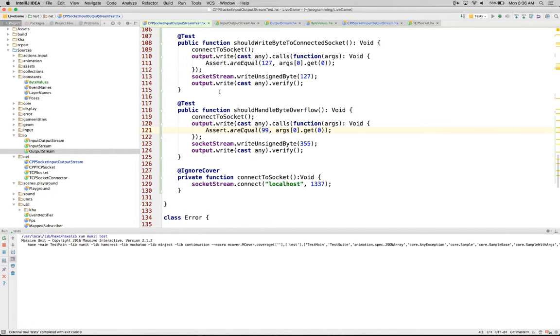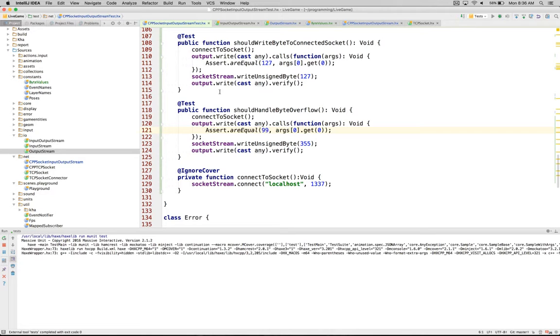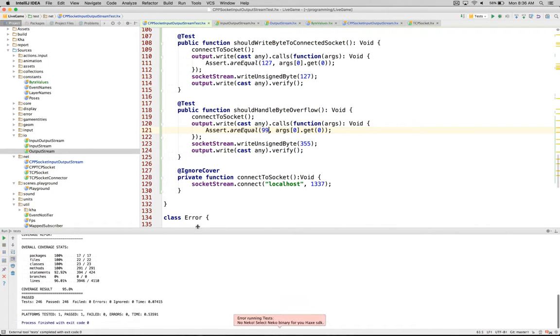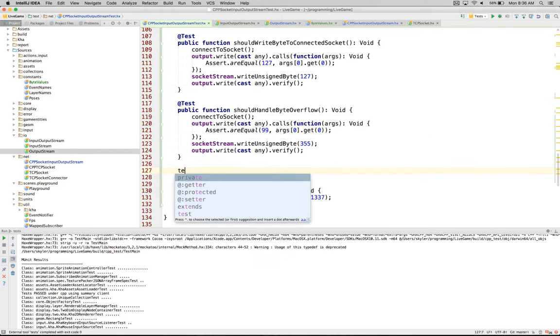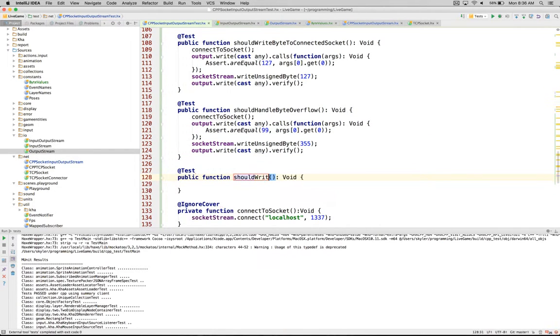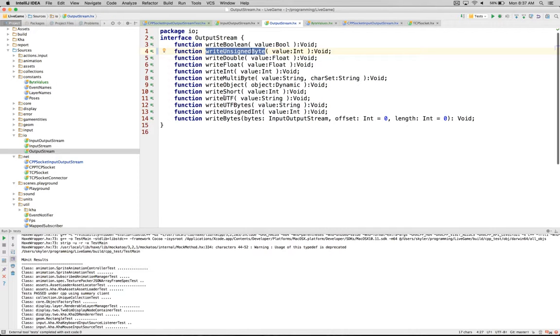Okay. We have time for one more test. Test should write short to connected. Okay, we do shorts, right? Yep, short.